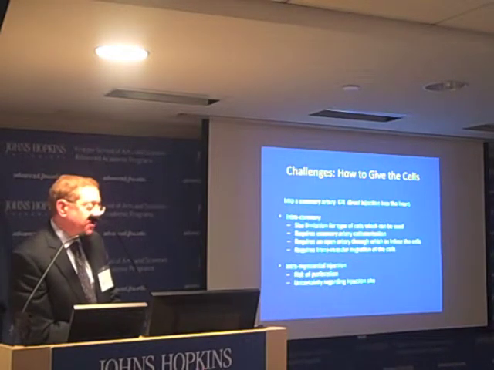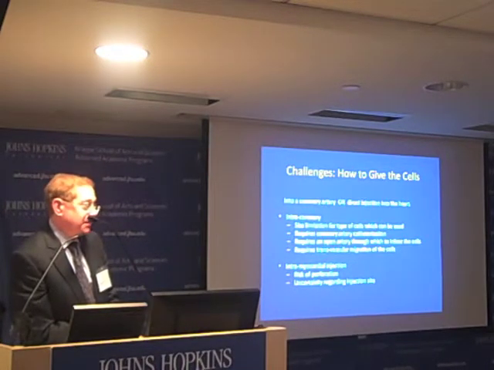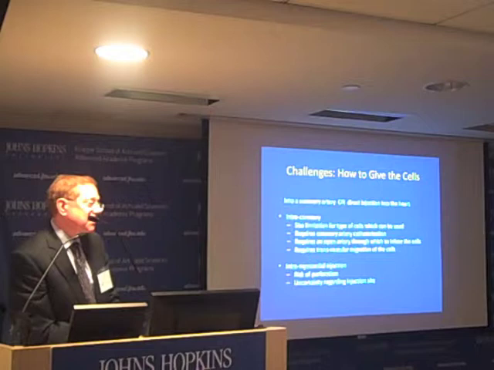When we give it intracoronary, it also requires coronary artery catheterization, requires an open artery through which to infuse the cells. So if the artery is completely blocked, then we're not able to give the cells into the area which has the scar or the damage.